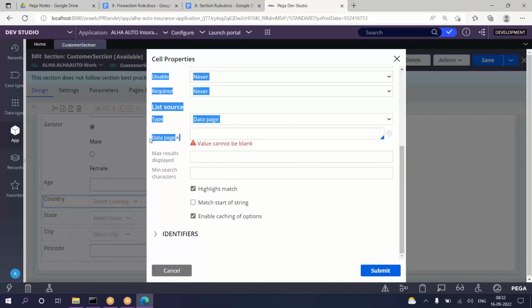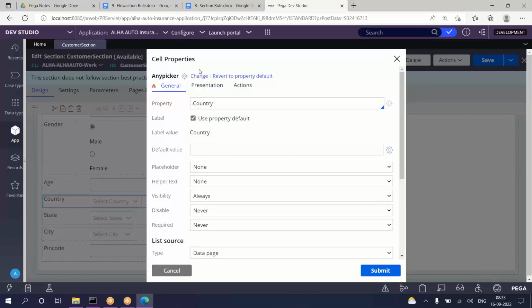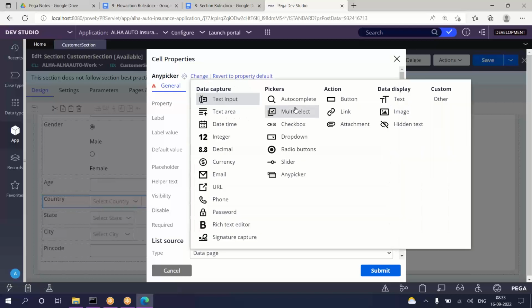See, this one in the next classes, I'll tell you guys what is this data page. Actually, if it is any dynamic data, it is going to support. But what is dynamic data? We'll understand in the next week classes. That's why I'm not showing this one right now. We'll go with autocomplete. Autocomplete will also support the static records.